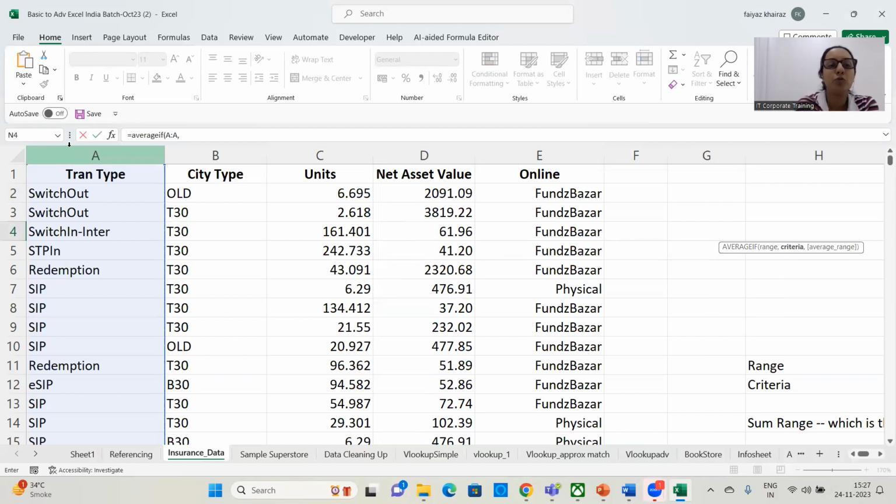Comma. Now have you noticed that we are taking entire column A? The reference A is to A means it takes full column A's data. If new entries are added, it will still be considering the items from that column. And that is why taking A is to A as a reference can be considered as a good practice. Also, A is to A does not change the reference. So it's like a locked range.